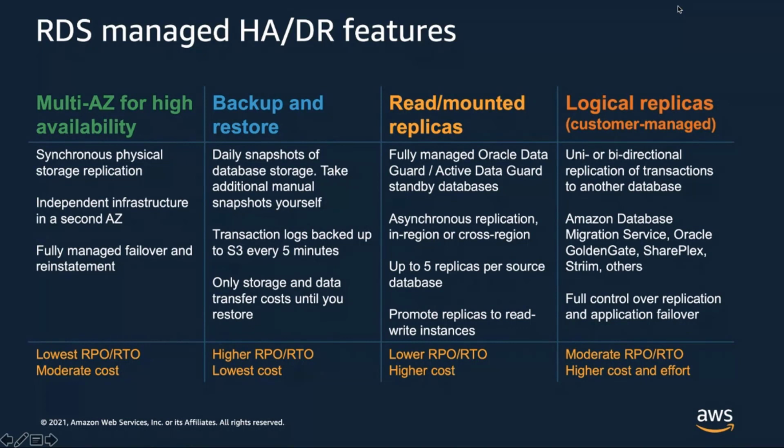This offers pretty moderate to low RPO and RTO, since you generally have, again, a warm, ready-to-go standby that can be pressed into service in a low amount of time. But it does have higher cost and effort because you're managing infrastructure that has to be licensed and also managing replication software.